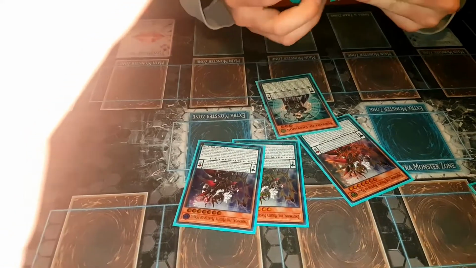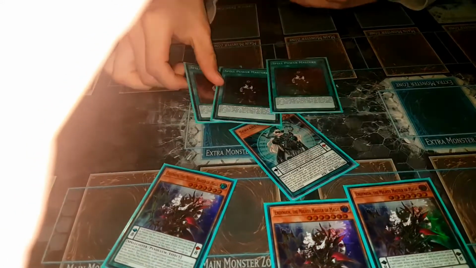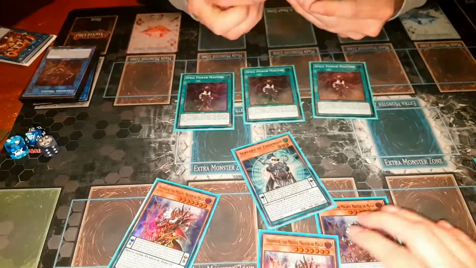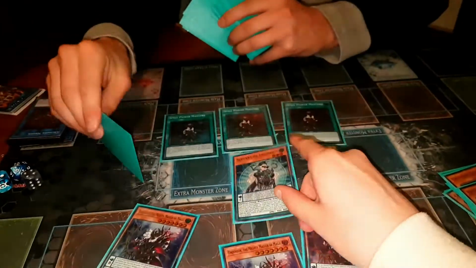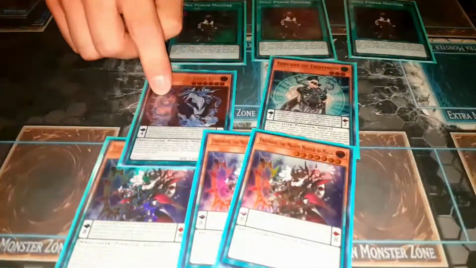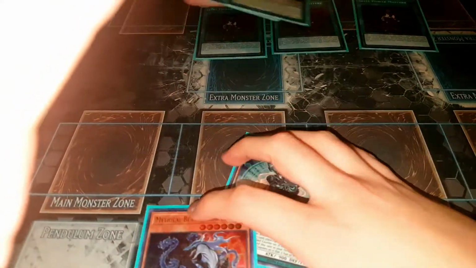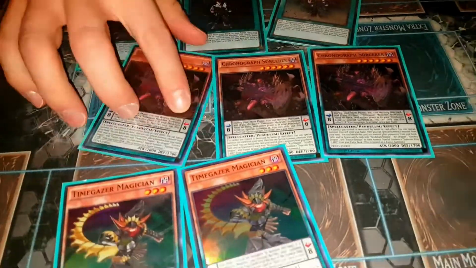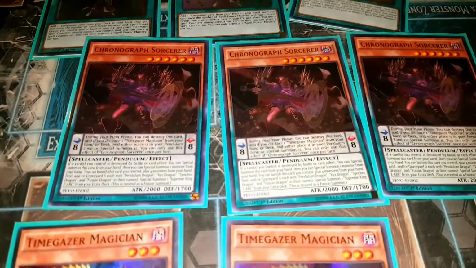Endymion package. We're playing Pendulums, so we gotta have this. 3 Mastery. You know why. Beauty. Let's just resolve this in the middle of our combo, just for a free negate. Jackal, just in case you need to go into Savage later. 3 Sorcerers. 2 Time Gazers, just in case you accidentally draw one, it's okay. It's a good extender for your Crusadia package.